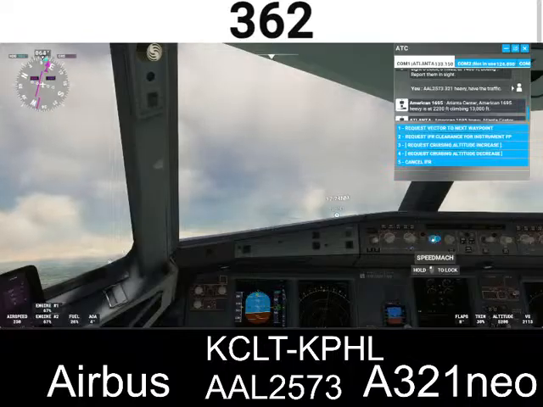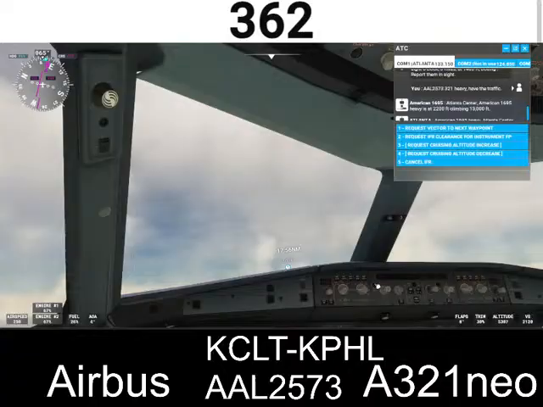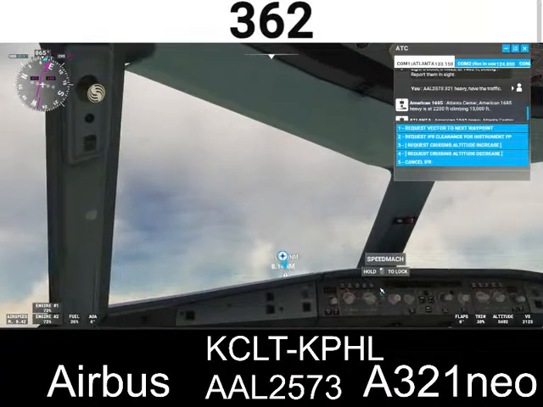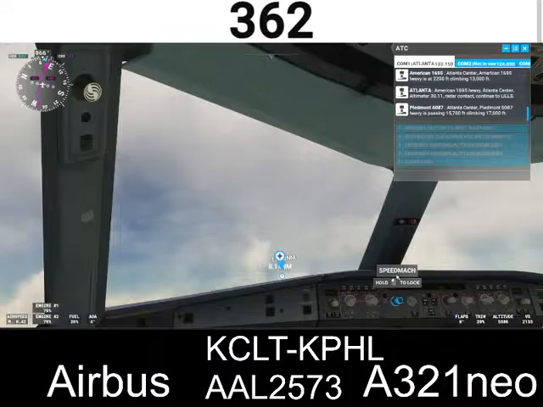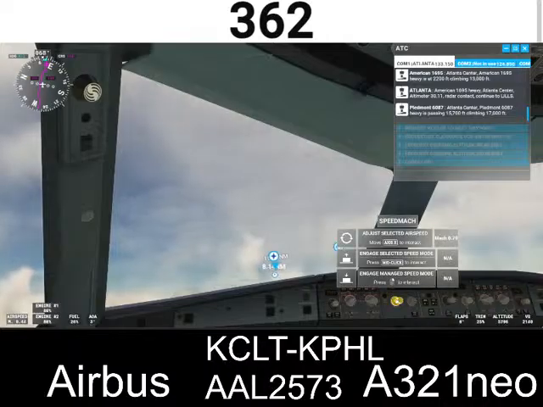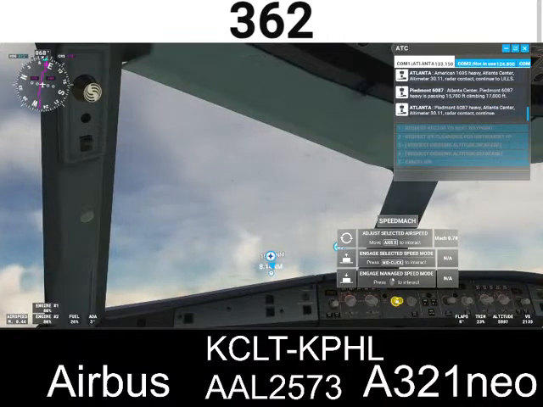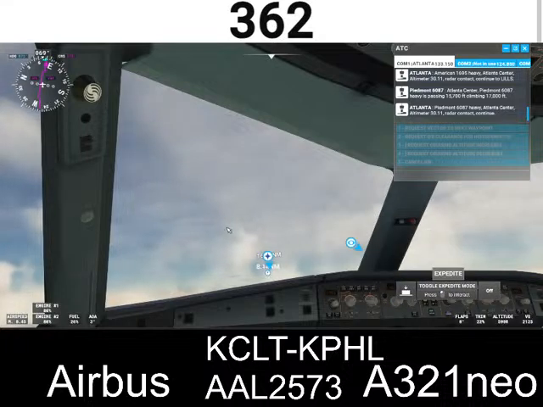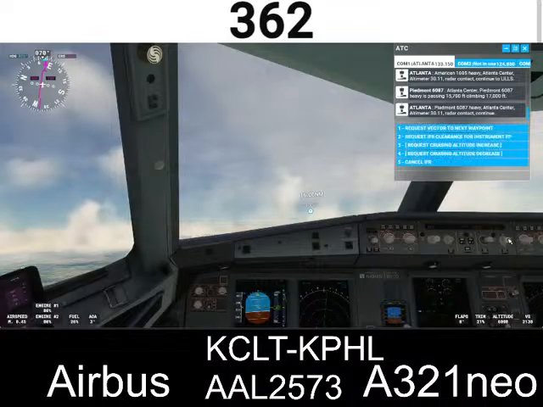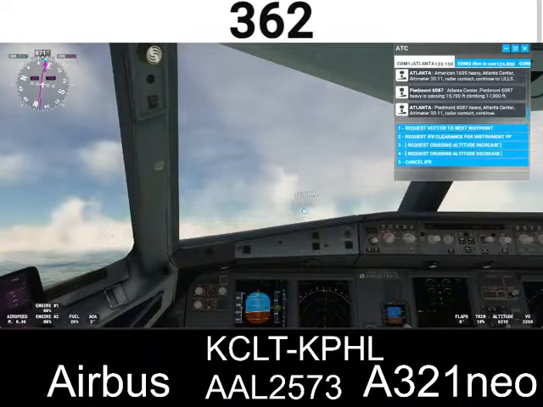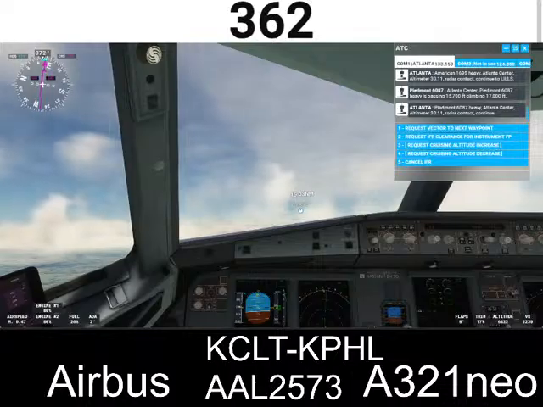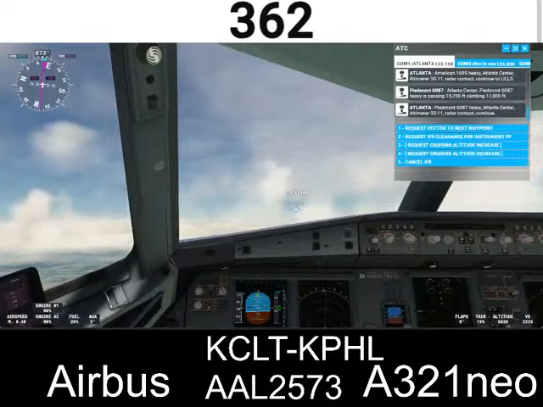I'm going to adjust the stream, the speed. Just going to try to get it up to what it's set to. Atlanta Center, Piedmont 6087 Heavy is passing 15,700 feet, climbing 17,000 feet. Piedmont 6087 Heavy, Atlanta Center, altimeter 30.11, radar contact, continue. So basically, it will get to Mach 82 as fast as it can, usually, without straining the aircraft's engines. I'm also going to disarm my auto brake.